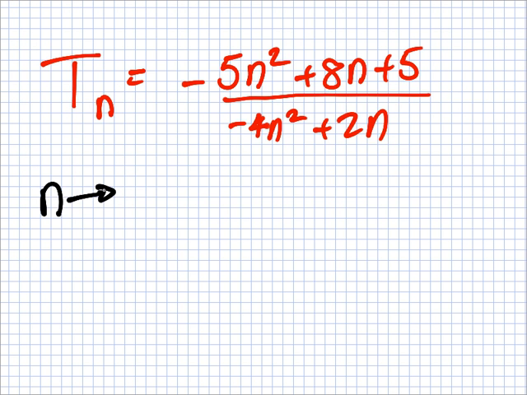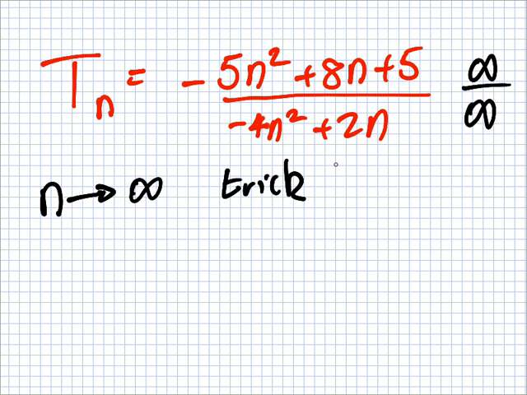So we want the n to be bigger and bigger and bigger, because we want to make it go all the way to infinity. But the problem is, we can't just put infinity in here, because if we do, we'll get infinity over infinity. That's no good, right? So there's a trick here. I wonder if any of the three of you remember what the trick is.